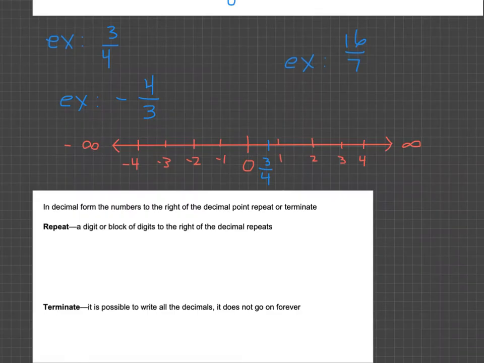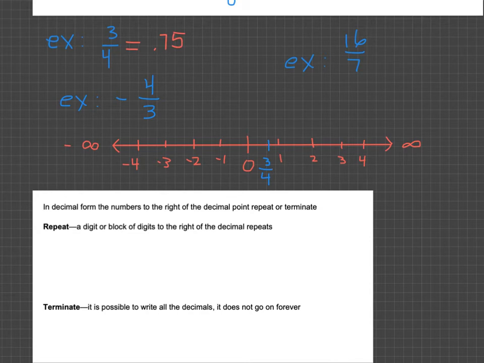So another thing about rational numbers is in decimal form, they are one of two things. They either repeat or they terminate. So let's go to our examples and let's see what they look like when we write them in decimal form. So if we plug these into the calculator, we can get 3/4 is equal to 0.75. We can write down all the decimals that show up on our calculator screen. When we plug in 3 divided by 4, we get 0.75. My 5 is a little weird. Let me redo that. There we go.